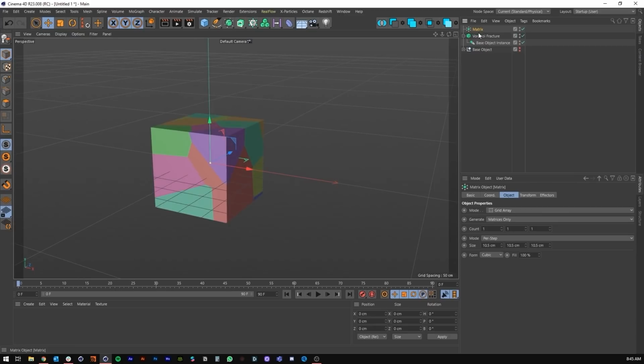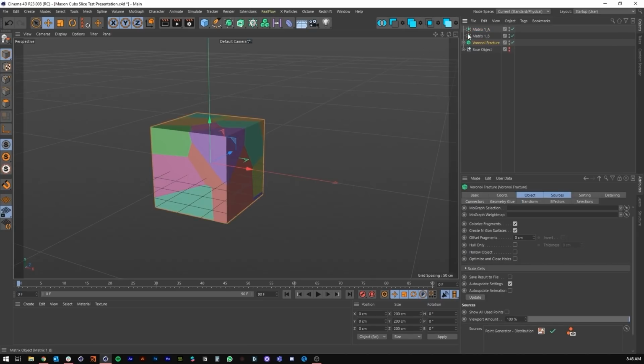We're going to duplicate this, make a copy, and then we'll rename the first one matrix 1_A, and then the second one, matrix 1_B. So with this technique, staying organized is going to be super important. This naming convention is basically 1 meaning the first slice, and A meaning side A of that slice.